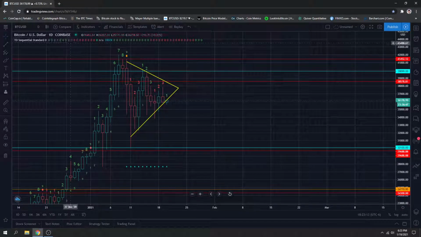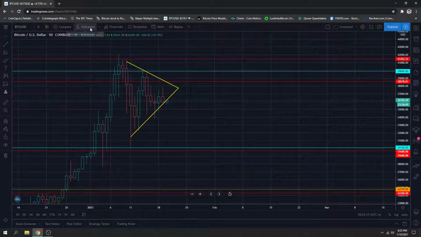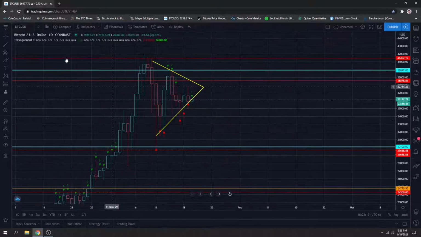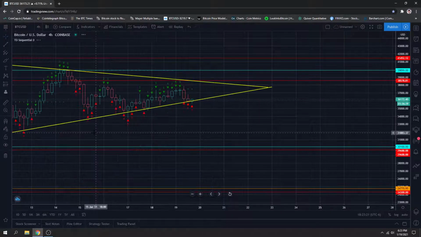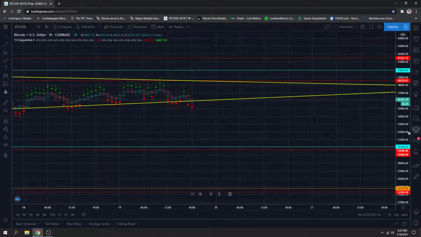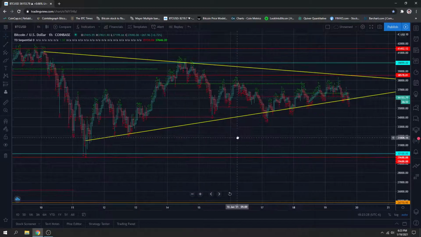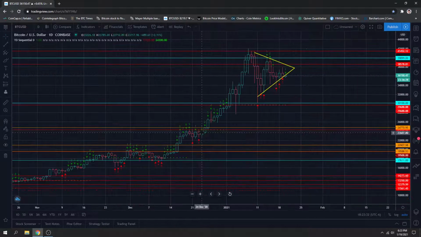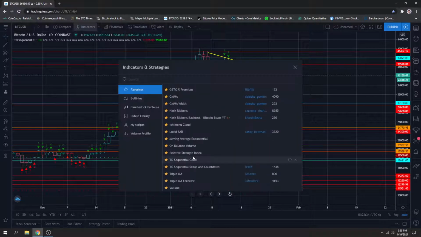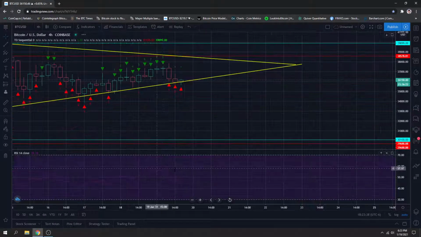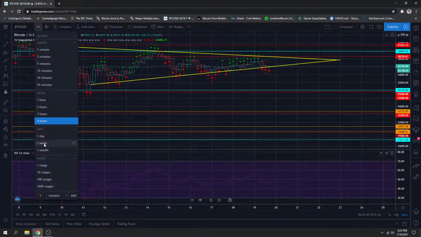I like looking at this other TD sequential because it's cleaner. It's not as busy. There we go. Here, yep, 9 retest, 1 hour. I really don't make trades on the 1 hour, but yeah. So a couple days ago, I said I thought we would consolidate, and we have. Let's look at the RSI though, real quick. We came down, which is all good. This is all the indicators resetting from the massive overbought areas.